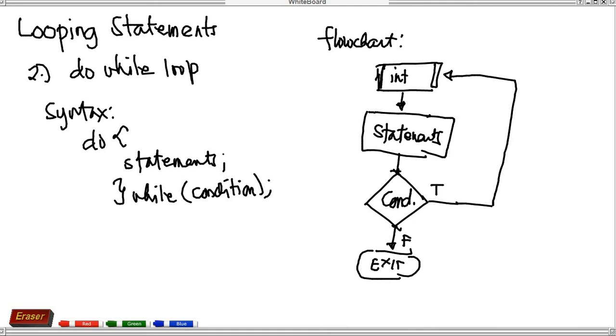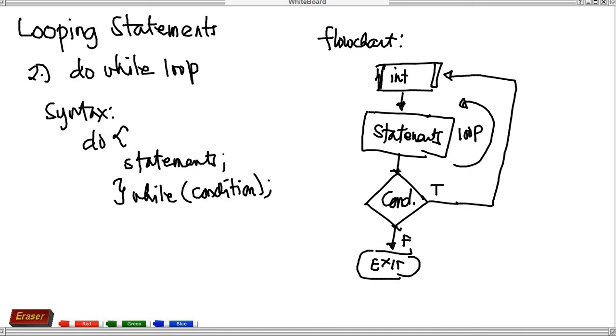Asang looping diri? Obviously, the looping will be in this part here. Okay? This is where looping happens. So, as long as the condition is true, so what will happen? It will keep on repeating, no? Performing the statement. Okay? Mag-loop na siya banda dire. So, once the condition is false, automatic mo, exit siya. Okay? So, this is now the flowchart of do while. This is now the syntax of the do while.